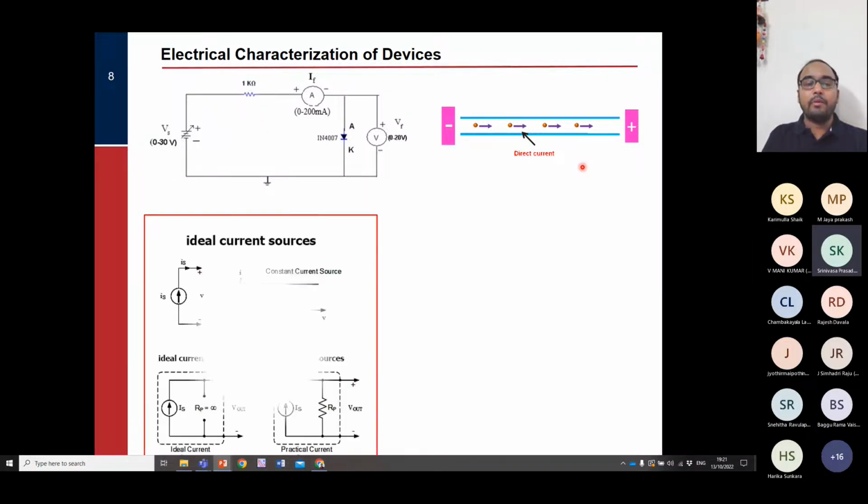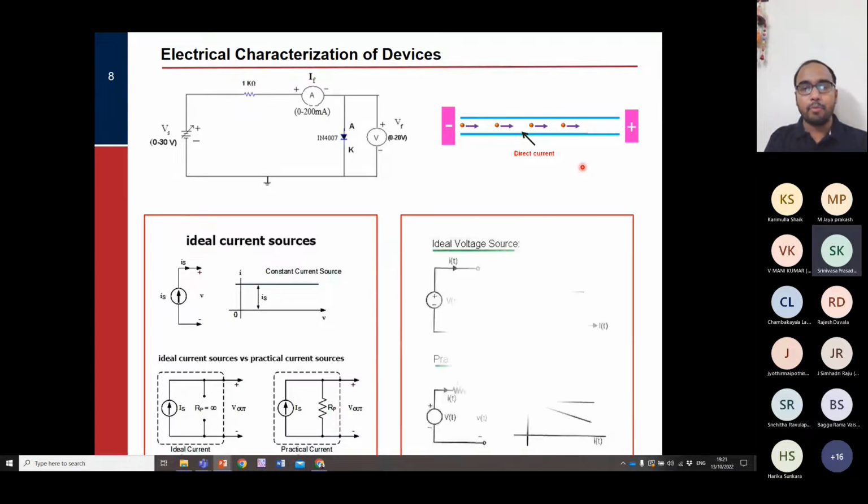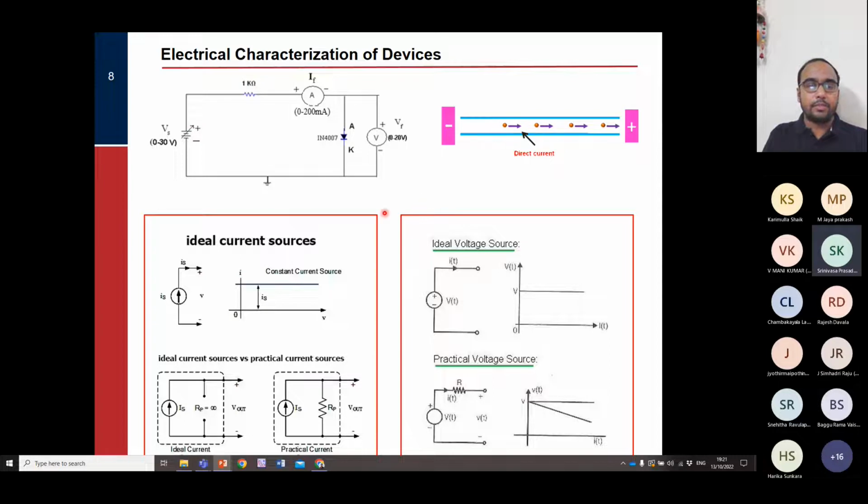Now here there are two concepts which are very useful. One is a current source and the other is a voltage source. Here, for example, I need a voltage source. So let us see what current and voltage sources are. For some measurements we need current sources, for some measurements we need voltage sources. Ideal current sources can deliver a current that stays almost constant, independent of whatever voltage I'm drawing across those two terminals.